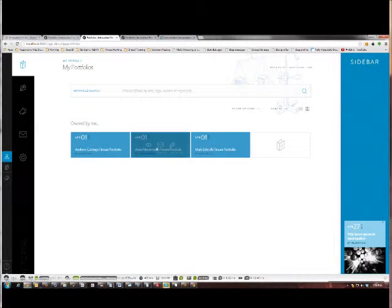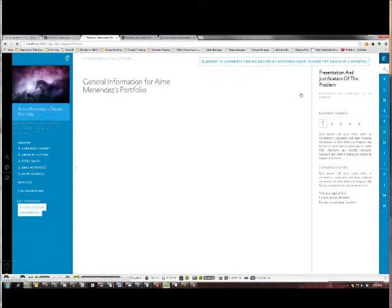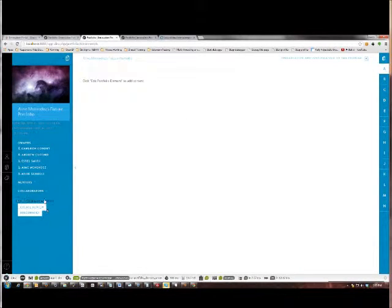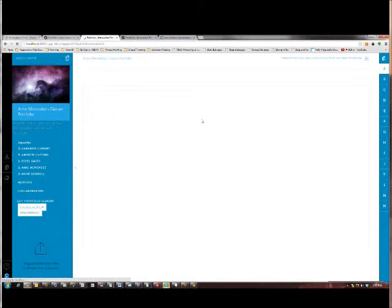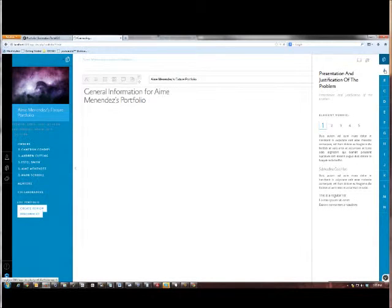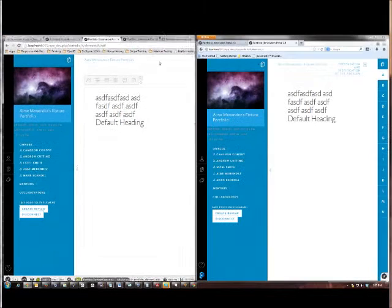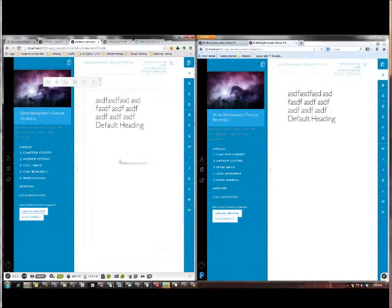So, all right. We'll come in here, we'll edit IMA's portfolio. And you can see it right there. I have another window open over here so I can show you. But we'll come into element A. I can come in here and edit portfolio element. Drop this in here, do all kinds of stuff. It's there. I can have my little guy over here look and see the stuff I'm updating. And I can drop some other stuff in here. More stuff, more stuff.